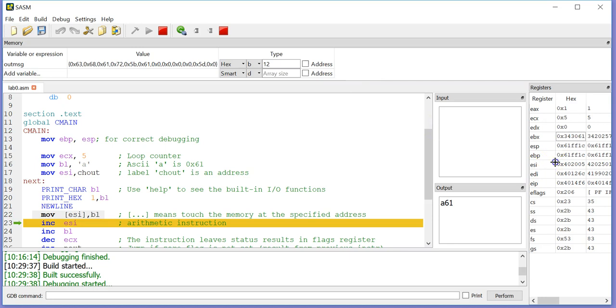Here's your ESI register. That's the address on the street, and the first house was the house we just put the A in and the 61 in. This increment is just going to say go to the next house number. So let's see that.